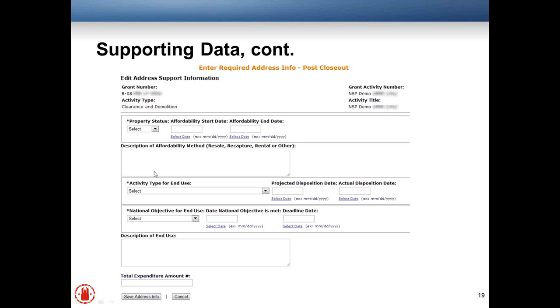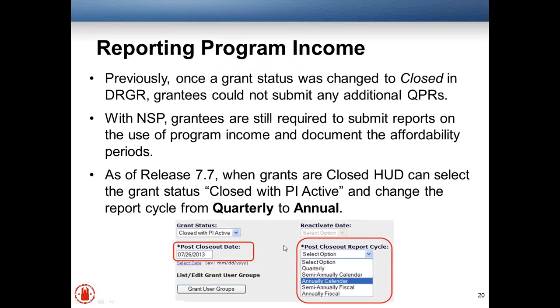Thought so. Right here, this activity type for end use. I guess the question is, what activity is it associated with? I was thinking activity type. I'm not sure. I'll have to get back to you on the changing of an activity itself. We'll make sure. I think we have your name under the asker. We'll get back to you on that one.